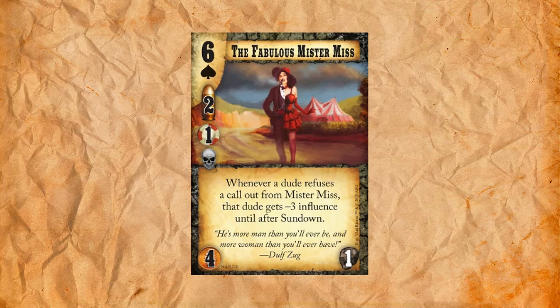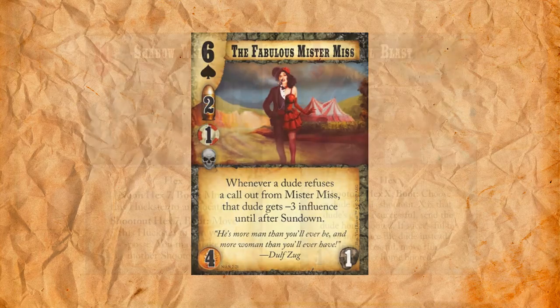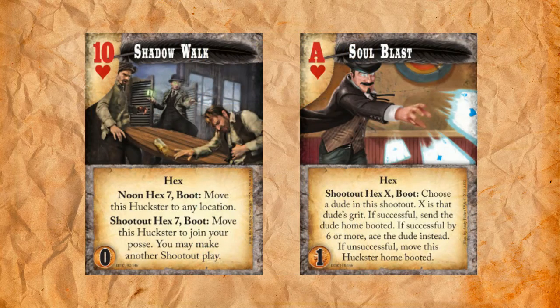That seems pretty hard to do. I don't know how many situations you're going to get into with a non-huckster, non-abomination dude in 4th Ring that they're not going to just be able to accept the call out. I could see maybe the situation where you have like a Shadow Walk on a different guy ready to go with some powerful ability that you're going to just Shadow Walk in and hit him like Soul Blast.